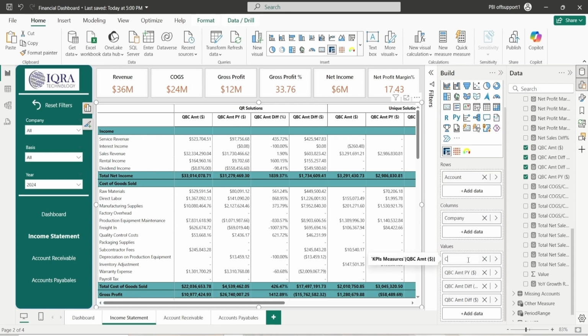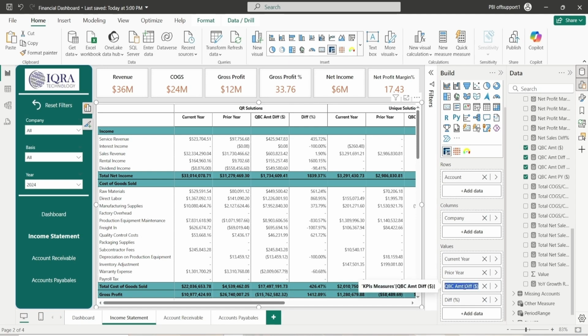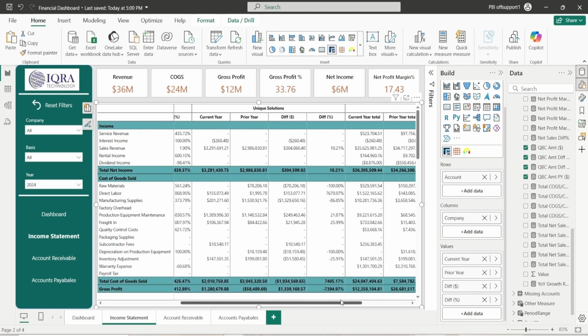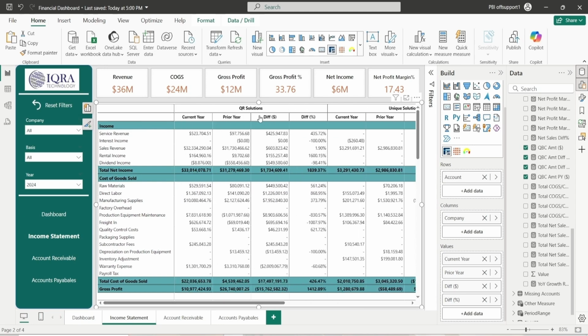Here this is the current year, this is the prior year, over here, and this is the difference of current and prior year percentage, and this is the difference of current and prior year amount. So this is an income sheet for current year and prior year for QR Solution and Unique Solution Company.